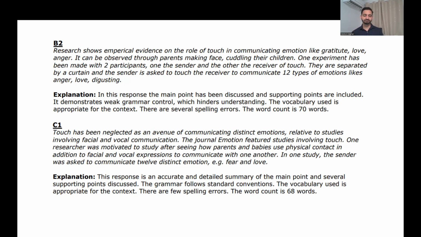In this response, let's read the explanation now. In this response, the main point has been discussed and supporting points are included. It demonstrates weak grammar control, which hinders understanding. Okay, so weak grammar control. Instead of using nouns, they're using the adjectives, for example, in terms of disgusting. So you got to be careful what form of verb you got to be using. Okay, there are several spelling mistakes, and the word count is 70 words.